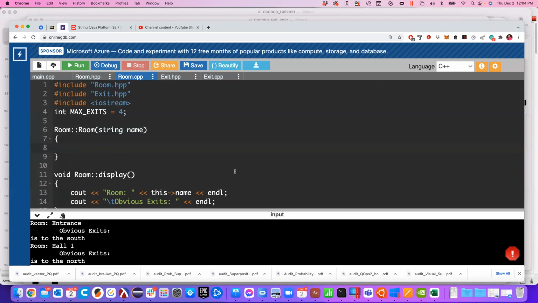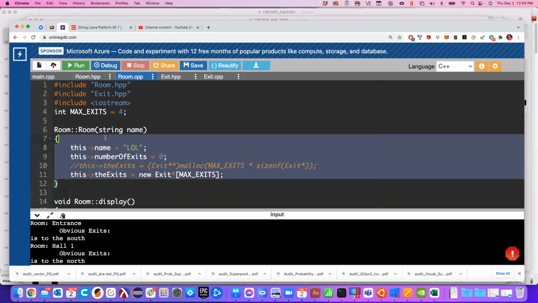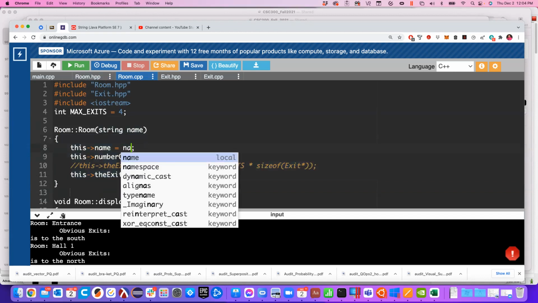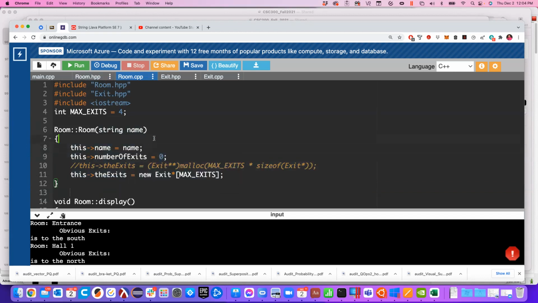So the bottom line is, when you go and build an object, the constructor's job is to initialize that object in whatever way you think is most appropriate for initializing it. And in this case, we might say, I probably only need you to give me the name, because that's the thing that's going to vary as you build multiple rooms. You're going to have different room names, but every room when it first comes into existence is going to have a number of exits that starts off at 0. And every room that comes into existence is going to have some memory for storing future exits up to max number of exits. So I already have that information internally. I don't need anybody to give that to me externally.